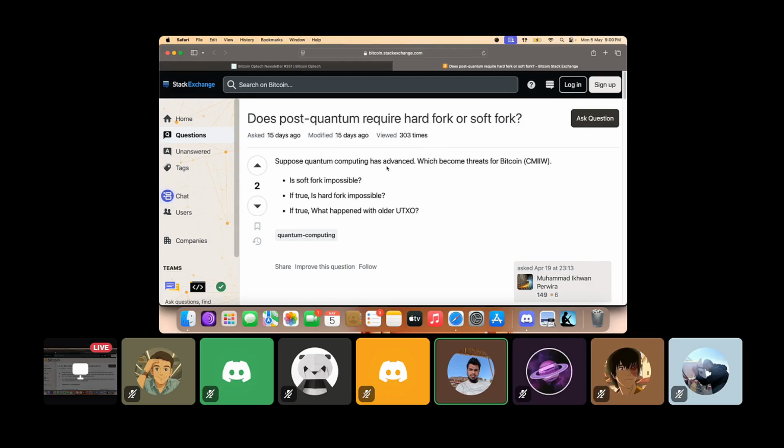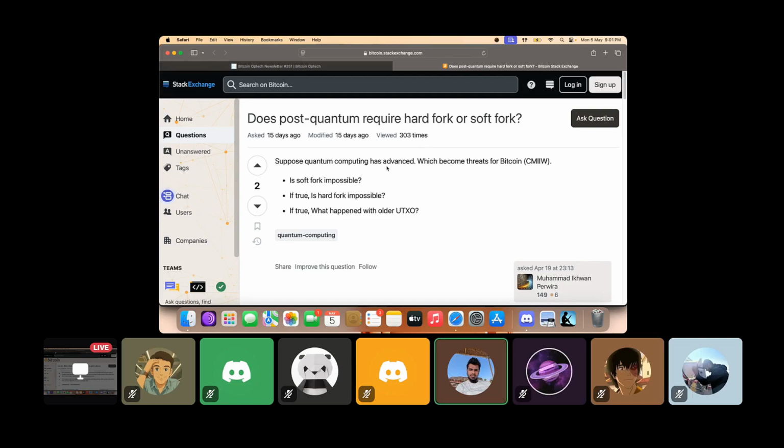And we all know that the blockchain has a lot of public keys, right? All the coins that are associated with P2PK addresses, pay to public key addresses, which are known as legacy addresses, their public keys are known, right? So all those coins that are associated with addresses whose public keys are known and available on the blockchain will be susceptible to the threat. And if that happens, what measures will be taken?